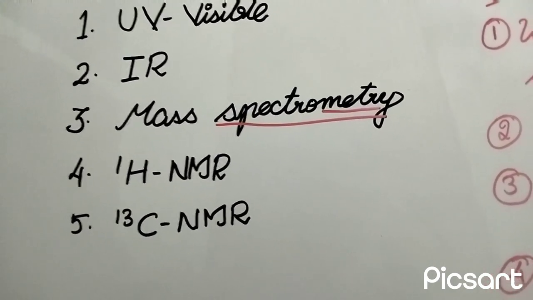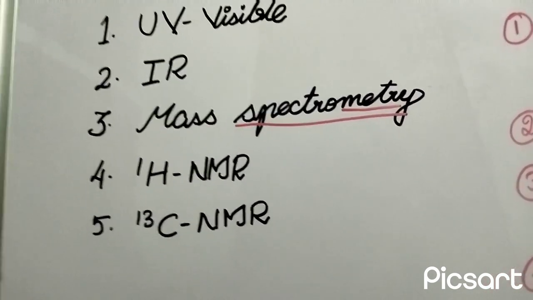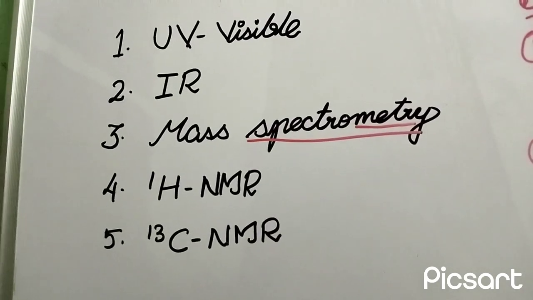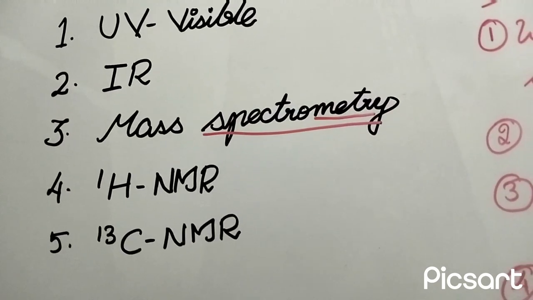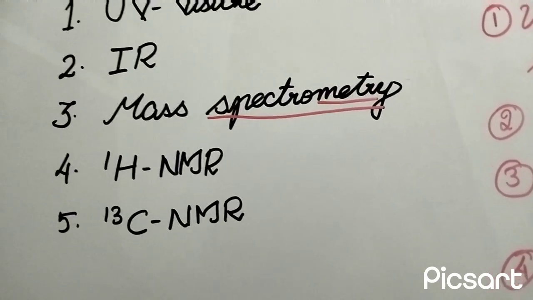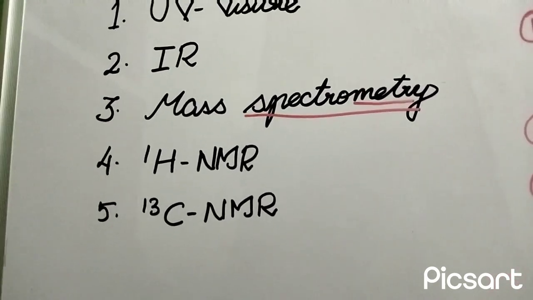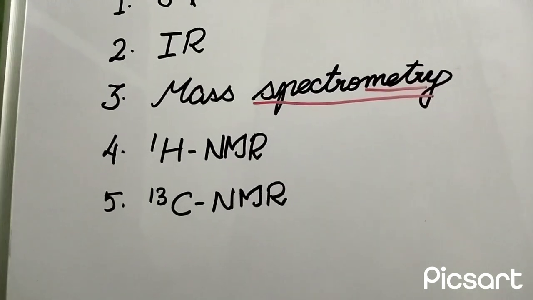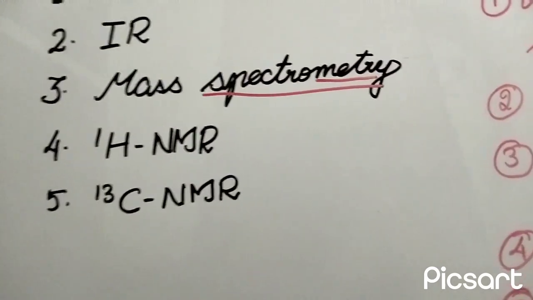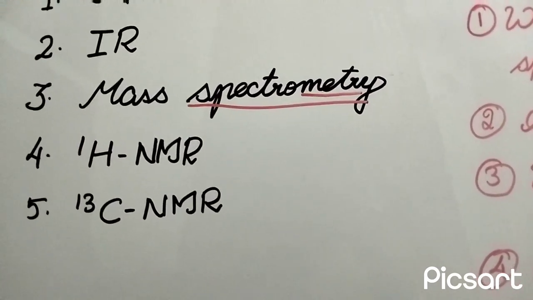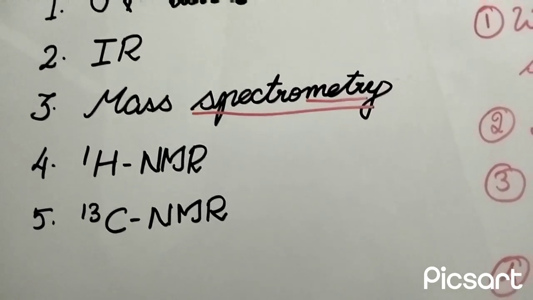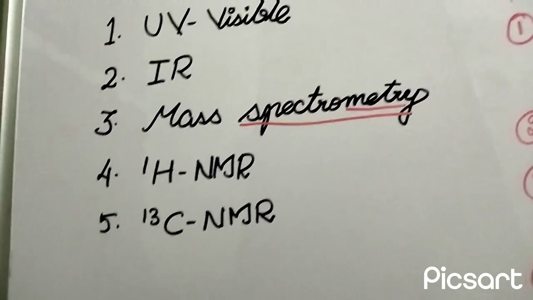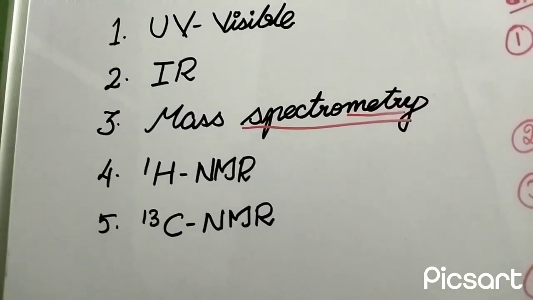And proton NMR is used to find out not how many protons, but how many kinds of protons are present in a particular molecule. And the same as proton NMR, C13 also. With C13 we are able to find how many kinds of carbons are present in that molecule. In C13, we will particularly see the symmetrical molecule, because symmetrical and unsymmetrical molecules vary in their signals.